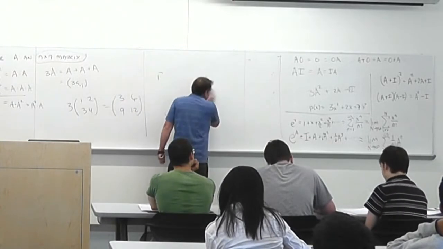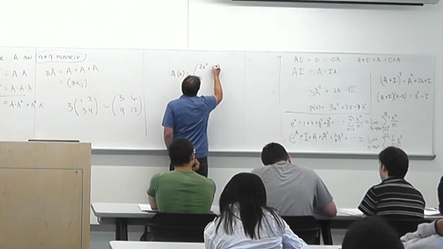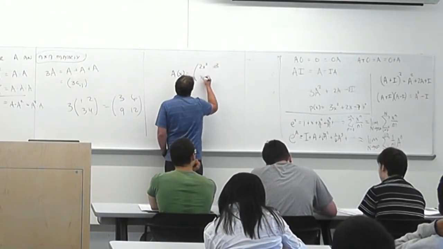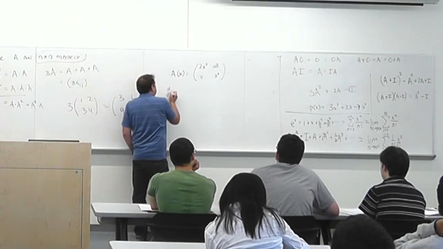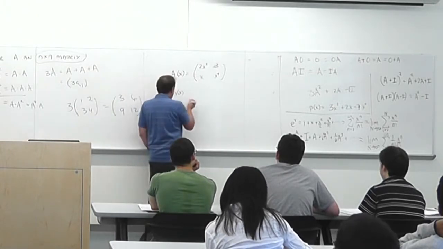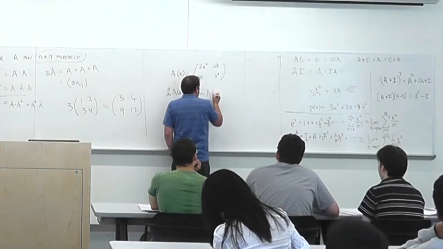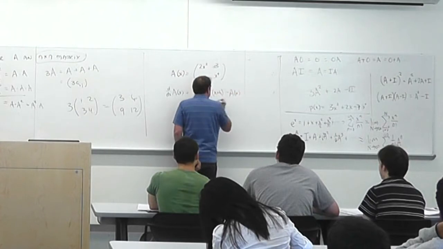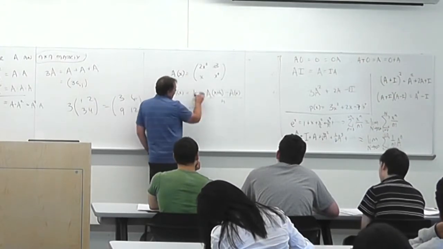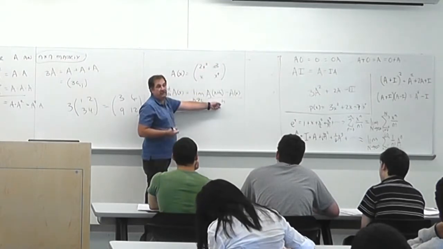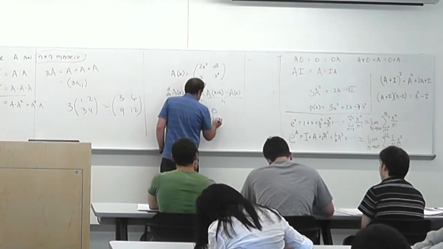I usually go all the way to the end, but I'll just stay over here for a minute. I could define, for example, A of x as 2x squared, 3x, x to the fourth. I could make that function. And then I could try and make sense of d/dx of A of x. Not surprisingly, this should be the limit as h goes to 0 of A of x plus h minus A of x, divided by the scalar h. Well, this is going to be fine. All of these entries are just going to add to each other in nice ways, divided by h, nothing fancy there. So this is just going to be 4x, 0, 1, 4x cubed.